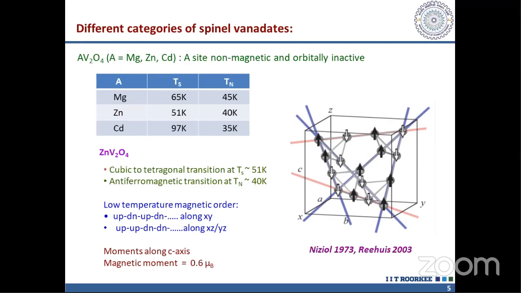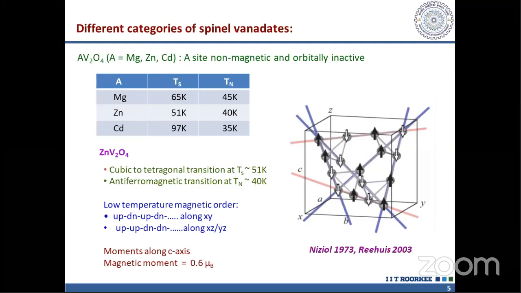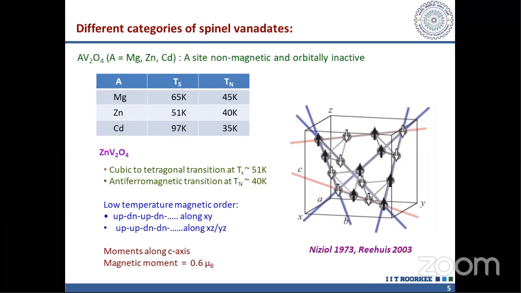Nice talk, Tulika. I have a very short question about this very nice idea of source-free exchange correlation magnetic field. It looks like some Berry curvature magnetic field. Are you putting in spin orbit coupling, or is it arising without spin orbit coupling? Yes, we are putting in spin orbit coupling. Oh, you are putting in spin orbit coupling. And another question related to Subro's.